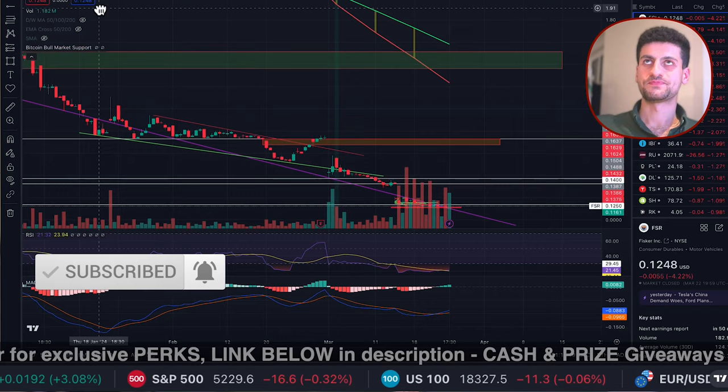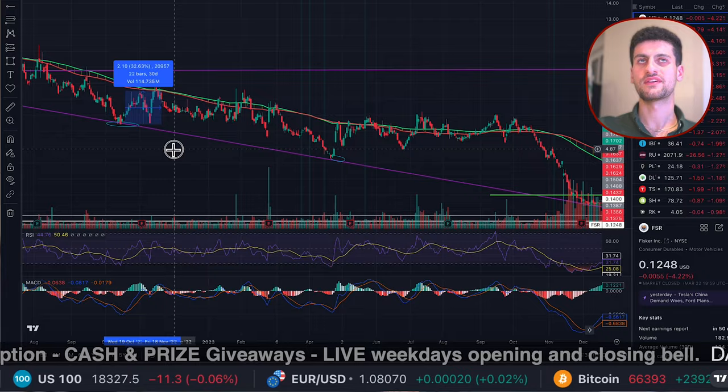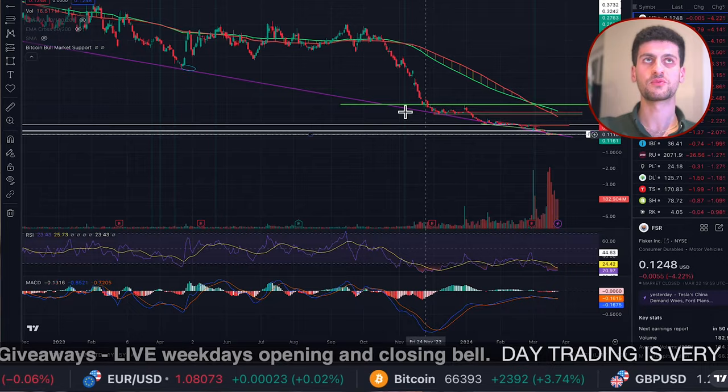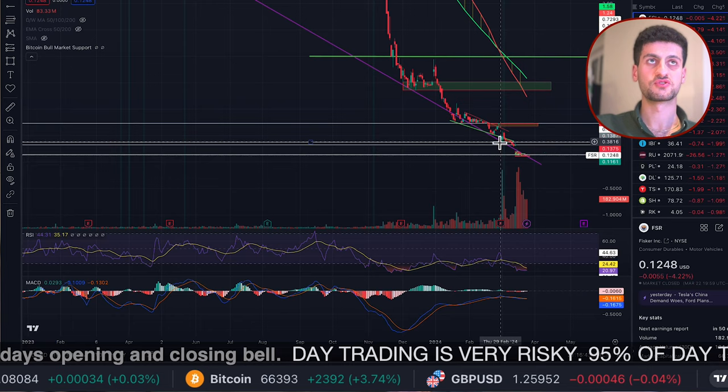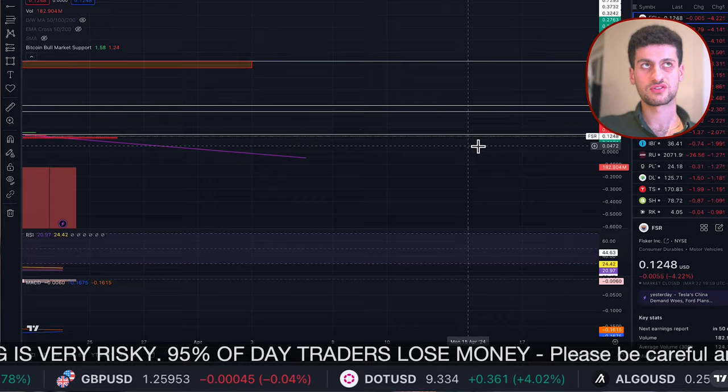Let's quickly zoom out and look at how we've been trading in the past. We've been trading this through this purple trend line — every time it hits it, we're looking at gains of at least 30 to 50%. Those were the minimum gains every time we'd be buying at the purple trend line, connecting the dots to the downside. We did it one more time in December, and then again we were trying to do it in February. Of course, the news came out of possible bankruptcy, and the stock took a dive to the downside. Ever since it closed at around 30 cents, once the stock opened we were straight down at around 16 cents.